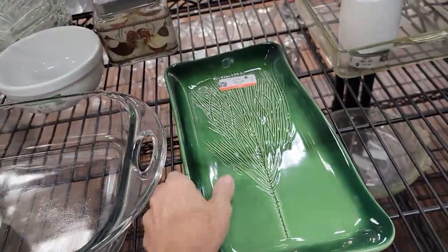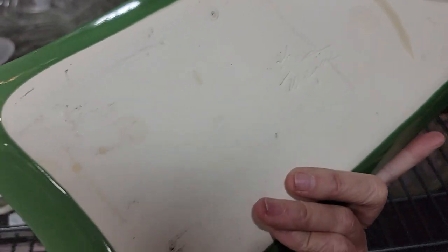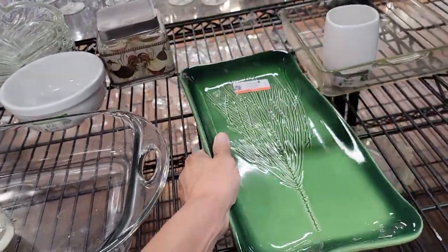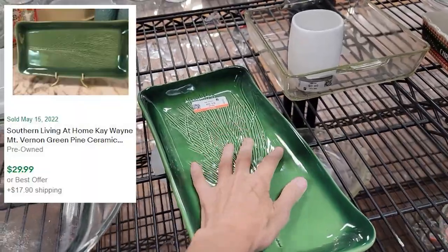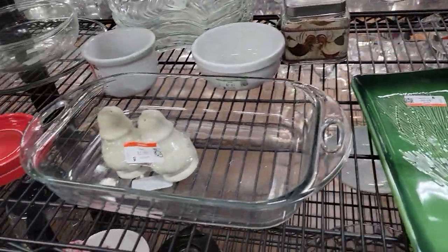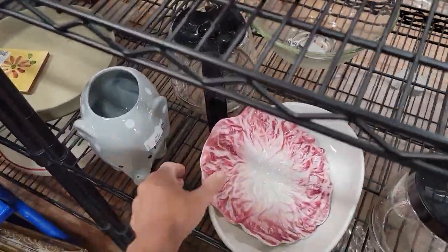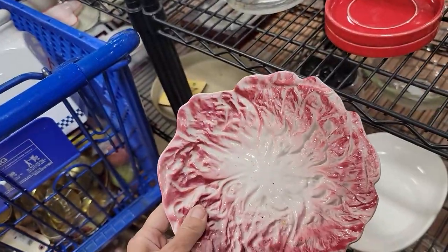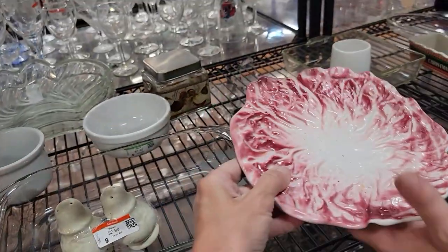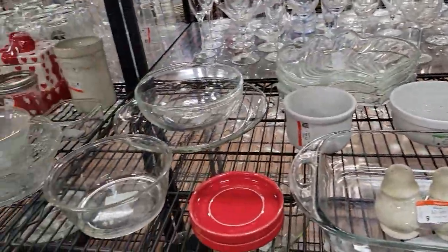That's really pretty too, and you're signed. K. Wayne. It is pretty, and it's quality. This is the thing, guys, when you put your hands on this - oh thank goodness, it's cracked! I don't have to put another thing on my cart. I hate being tempted by something that I'm like, I don't really want it, but I know it's good. Once you get your hands on it, it doesn't have the same quality. Put them back.